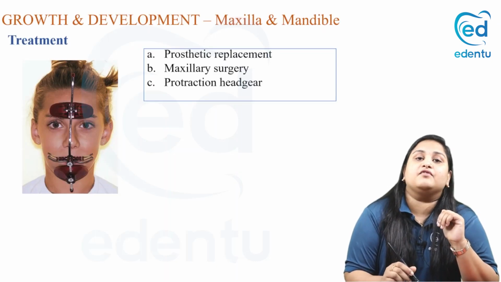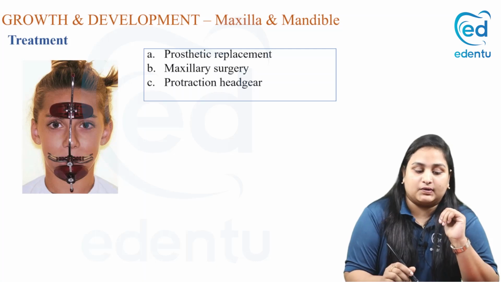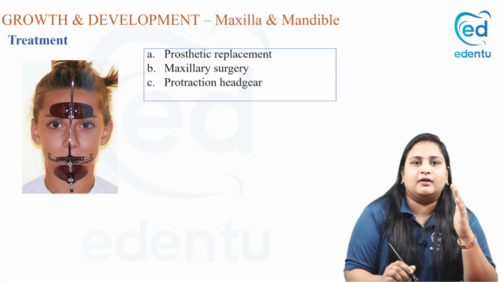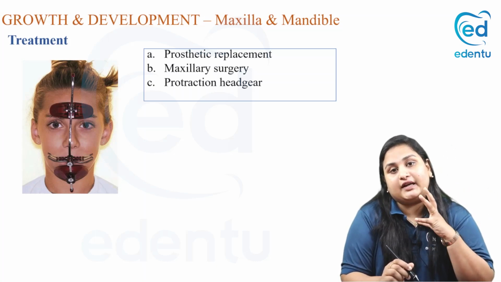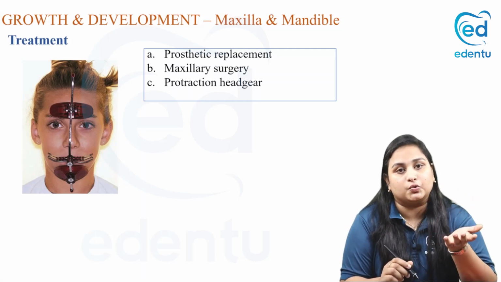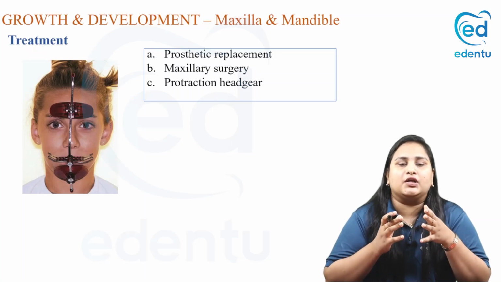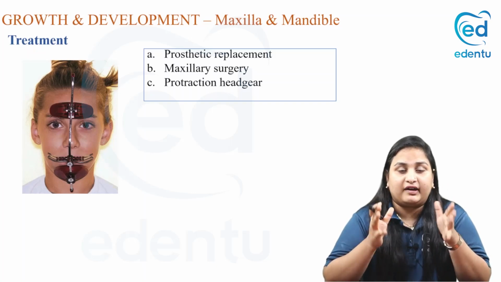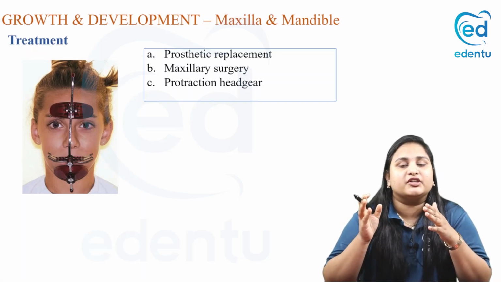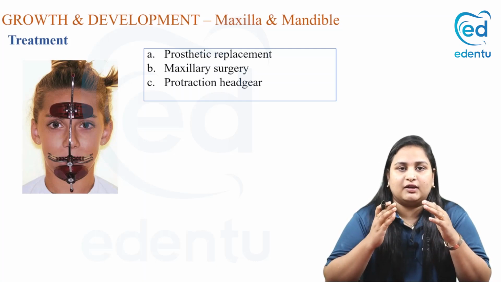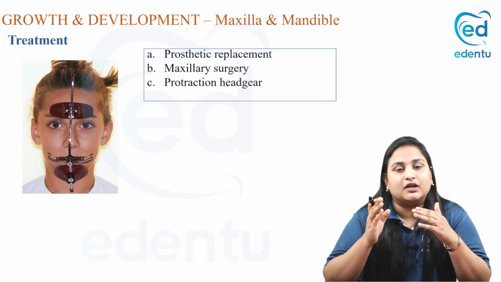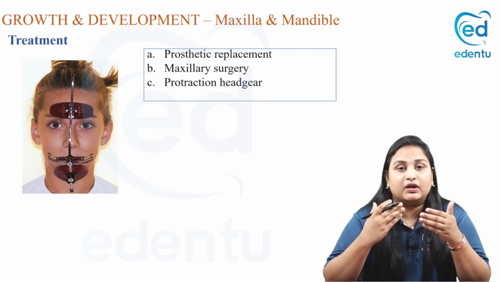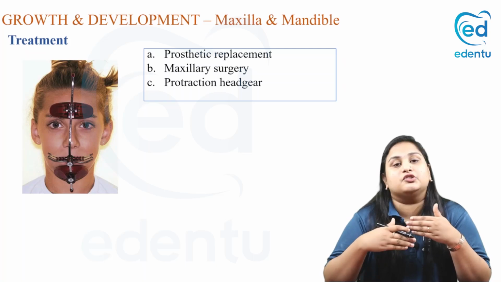Moving on, the treatment options we can look forward to are prosthetic replacement, maxillary surgeries, and retraction headgears. At a basic level, we require such treatment to correct maxillary deficits, which can ultimately lead to malocclusion in future. So knowing the embryology or growth and development of the maxilla is very important when you plan your treatment, when you diagnose a patient, when you categorize your patient, and when you estimate how long the treatment is going to take. Each time you interpret your results, a new treatment comes into place. So the growth and development of the maxilla has to be taken into consideration individually, and only then should an orthodontic treatment be planned.